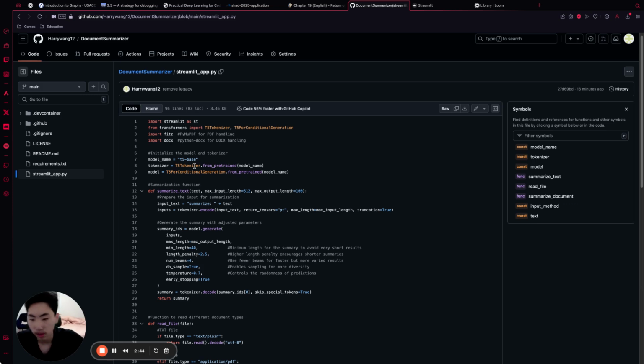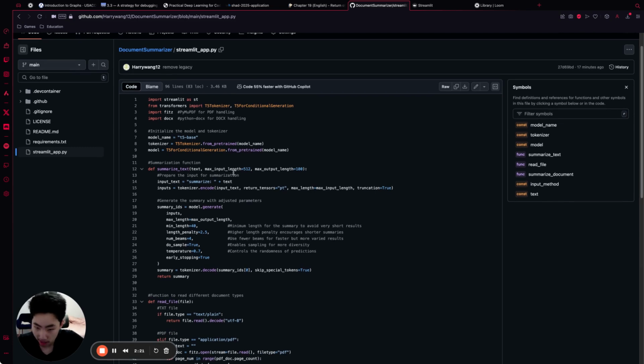And then next we move on to the model. For T5, there are multiple models. The smallest is T5 small, and then there's base, and the medium and the large. The one I'm using here is base because I find it to be the most balanced. You could use bigger models to make the result better, but it would take more time.